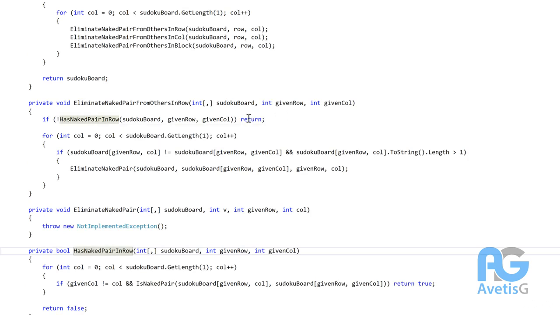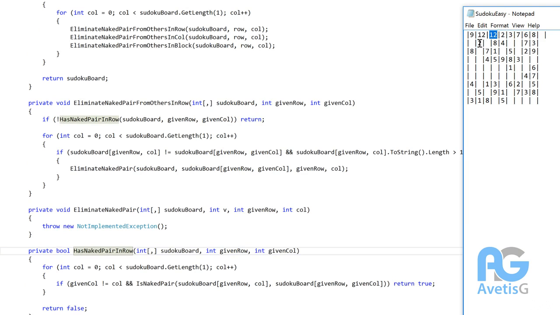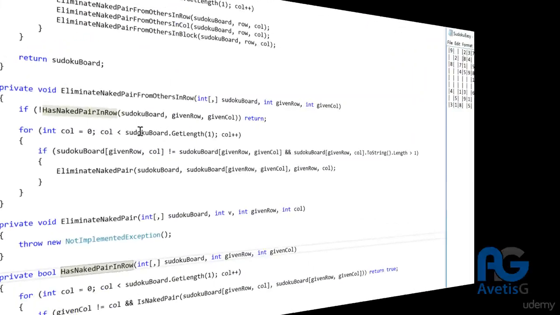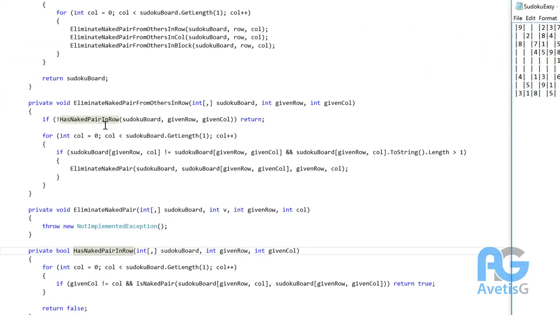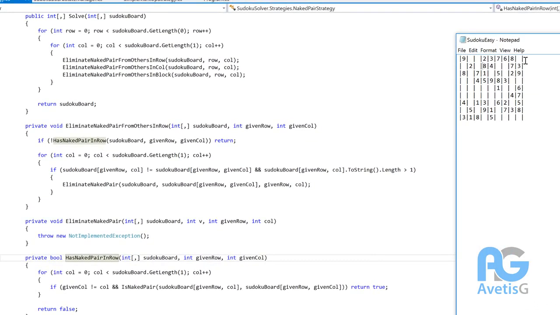So it gets that back. It says it's true. So it says, okay, cool. So let me just go look that up. So it's going to come here. In this case, it wouldn't work because there's a 2 here. So this is a hypothetical example. This is not technically correct, but I was just giving you an example, if you were to have 1, 2, and they were able to be there. So now we know that there is a naked pair. What we do then is we iterate through each and every column for the given row, which is what's happening right here. So we go through this column and this column and this column and this column. And let's say once again we had 1, 2 and we had 1, 2. In this case, it wouldn't be able to work because we have 1, 2 here, and we have 2 here, so we won't be able to have 1, 2.